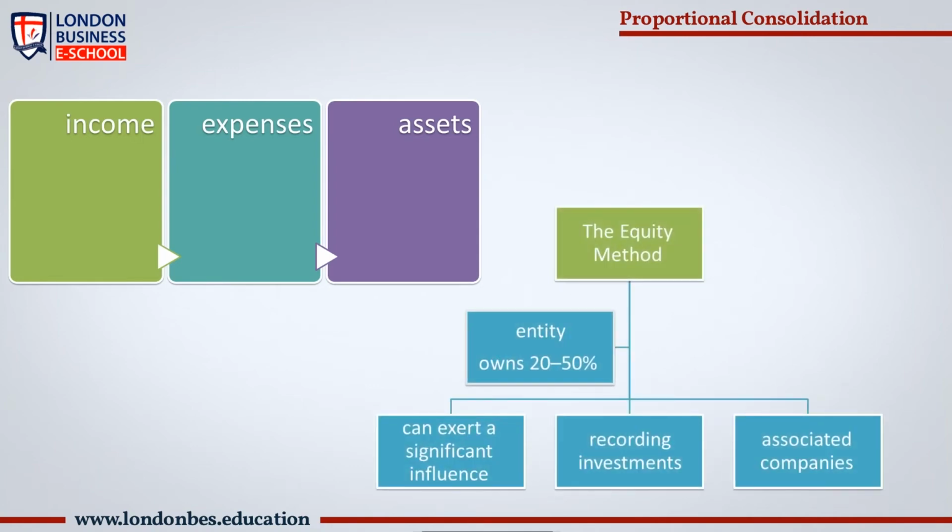The equity method. Equity accounting is an accounting process for recording investments in associated companies or entities. Companies sometimes have ownership interests in other companies. Typically, equity accounting, also called the equity method, is applied when an investor or holding entity owns 20 to 50% of the voting stock of the associate company. The equity method of accounting is used only when an investor or investing company can exert a significant influence over the investee or owned company.